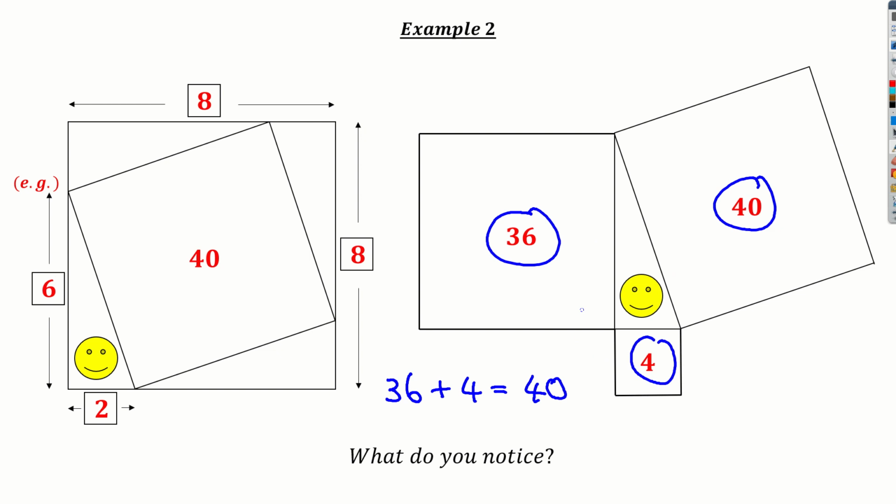I want you to try this again with your own example. You draw yourself a tilted square. It doesn't have to be on dotted grid, just draw it as a little sketch. Put your big square around it, add the numbers, and see if your 3 areas add up to the big one. Or the 2 smaller ones add up to the big one. Just check it works for your own example.